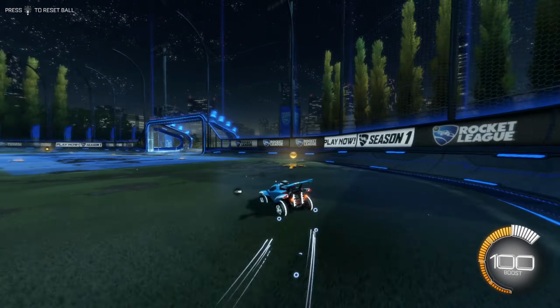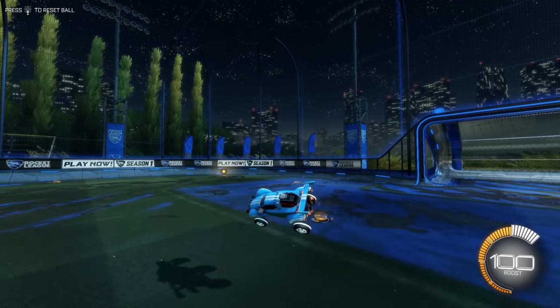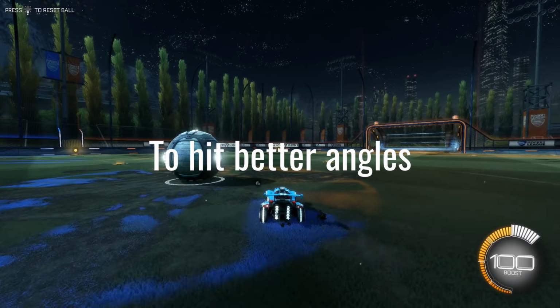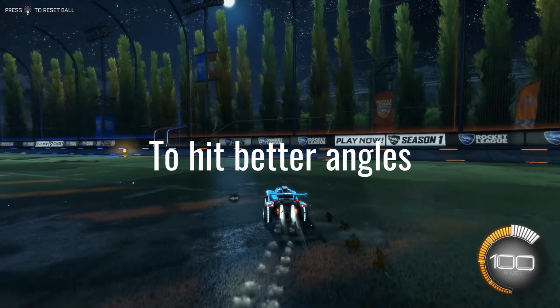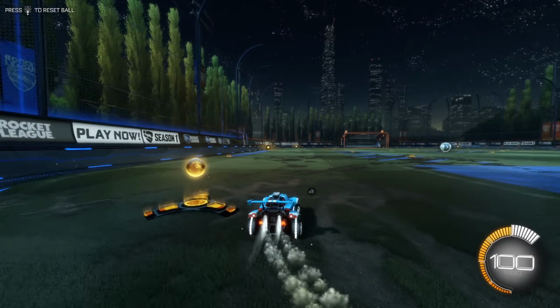Going back to not losing speed, it's important after every wave dash to get your maximum speed out of it. Finally, be sure to use Powerslide to hit better angles on the ball, and you'll get to practice these in my training pack at the end, just like everything else.